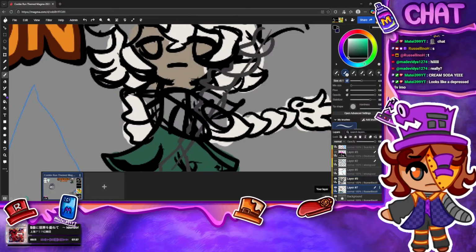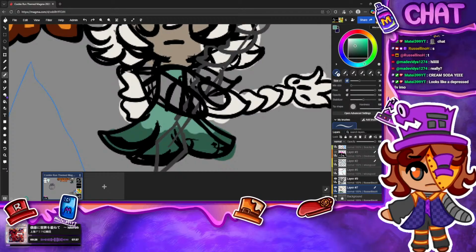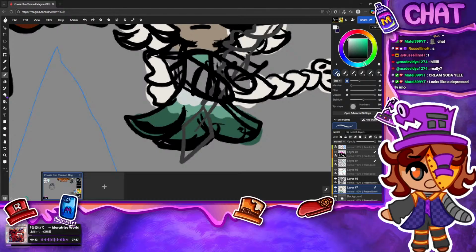It's like a depressed Willy. Oh look, there's something wrong. I colored wrong. Oh no. I mean, at least I colored her dress right. Not entirely.